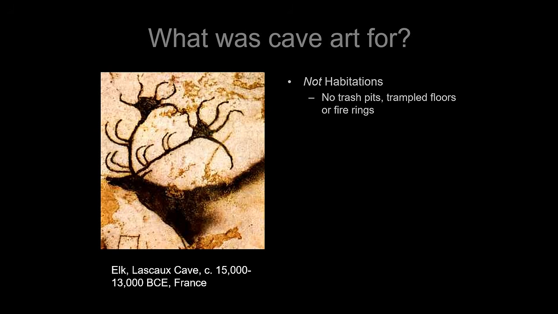In fact, when the first explorers in the 19th century went into these caves, they had torches, and the torches left scorch marks on the walls. But people noticed, they said, wait a minute, there's no scorch marks from the prehistoric period. So how did they light this? Well, they lit them with stone lanterns. They actually carved shallow bowls into the stones that they used as lanterns, and they used animal tendons as wicks, so that they had clear, bright, burning light.